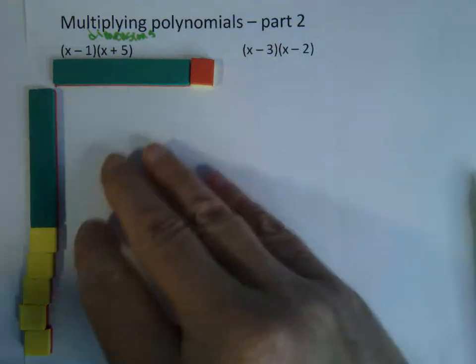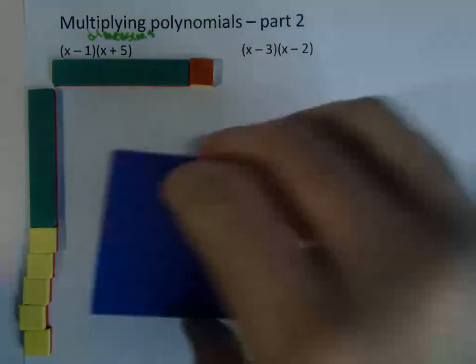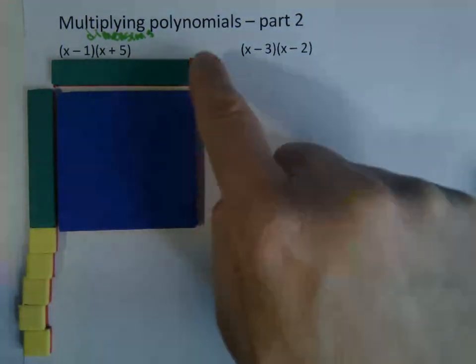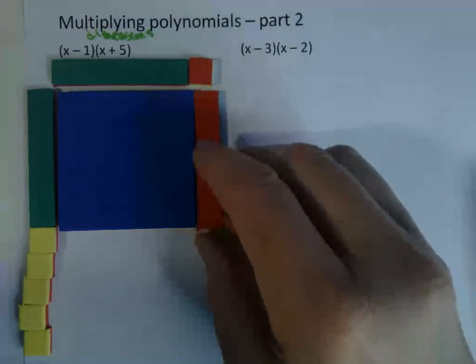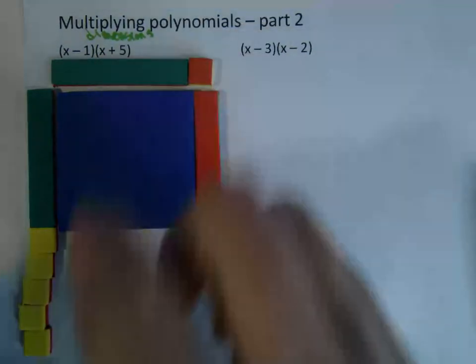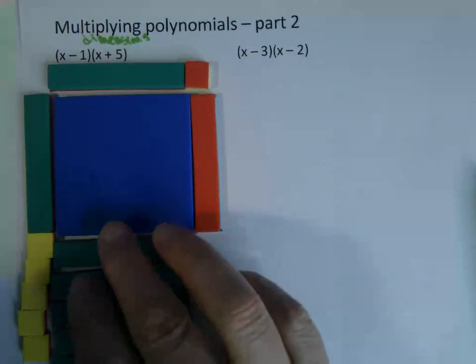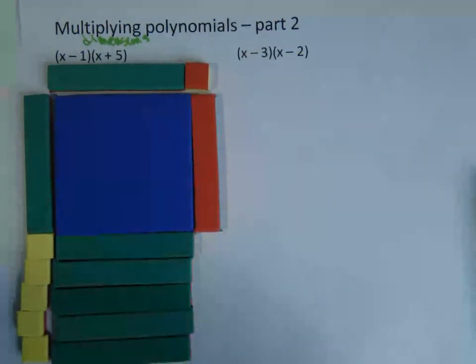So I want to fill in the space. So these are the dimensions. These won't be part of the final area. So I can fill in an x by x is x squared, and an x by negative 1 will be a negative x. And then 5 by x, we'll move in our 5 x's to fill in that entire space because it needs to be x wide, 5 high.